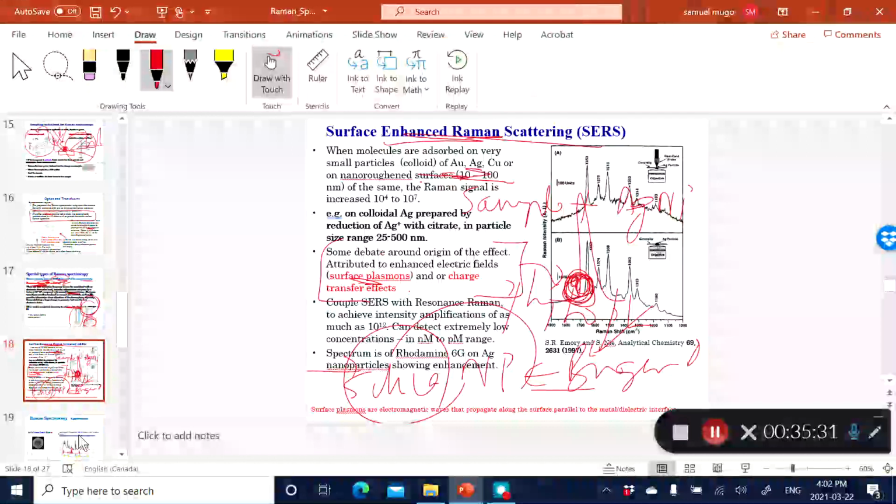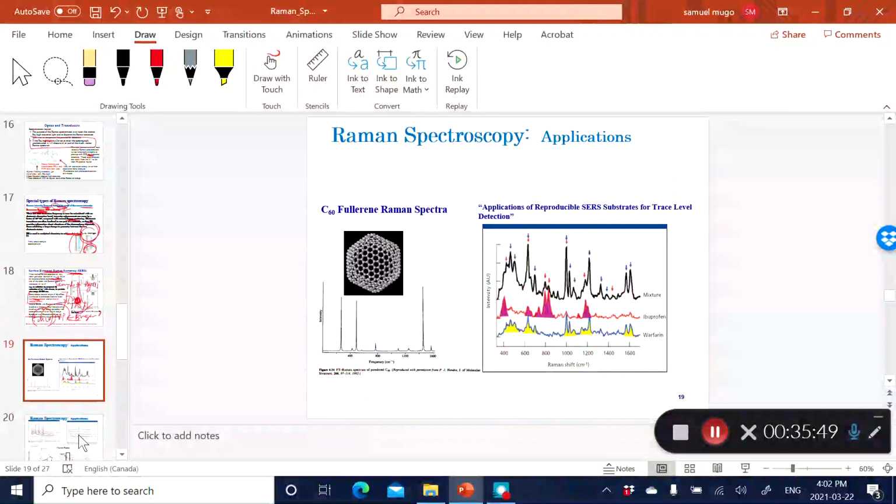As well as other types of nanoparticles, things that are sometimes called quantum dots, and so on. Big field out there, but again, substantially used to enhance the Raman signal. So you can read a little bit on your own if you're interested about SERS, which is a very common or a growing technique out there.